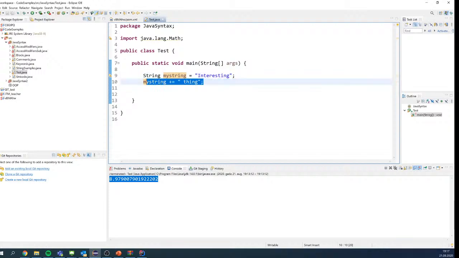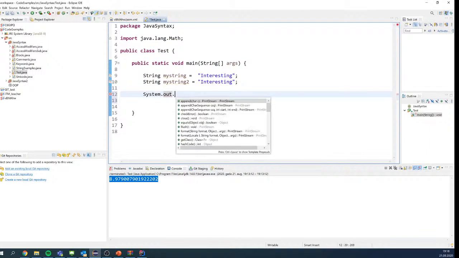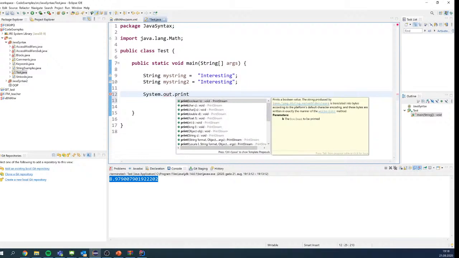Let's write myString2 and type the same value here. So we have two different variables with the same value. Let's check what Java thinks, if they are equal or not.